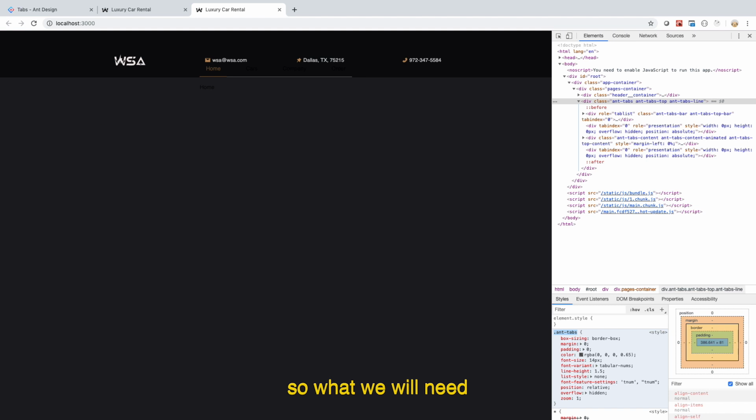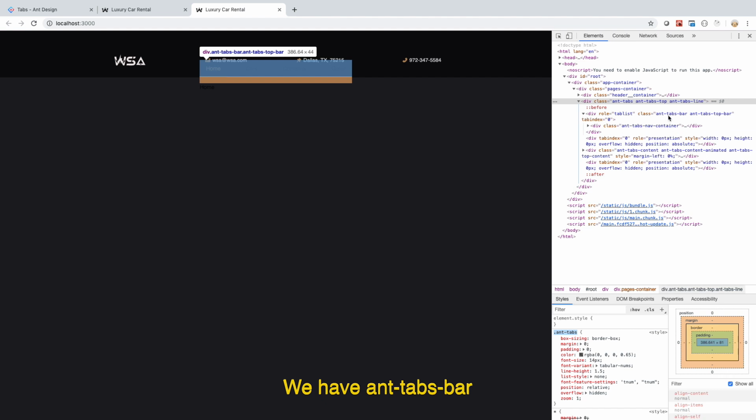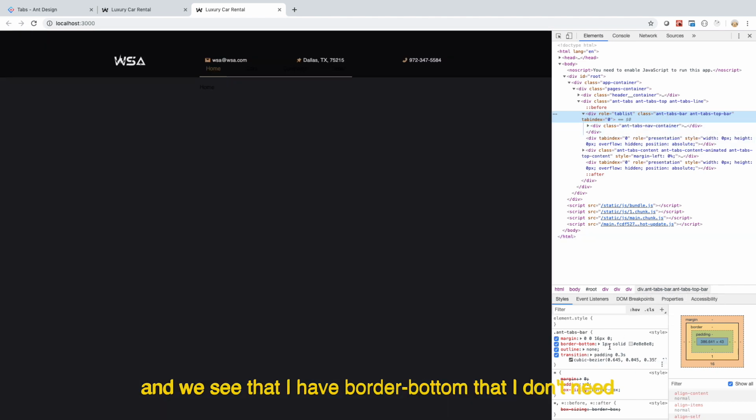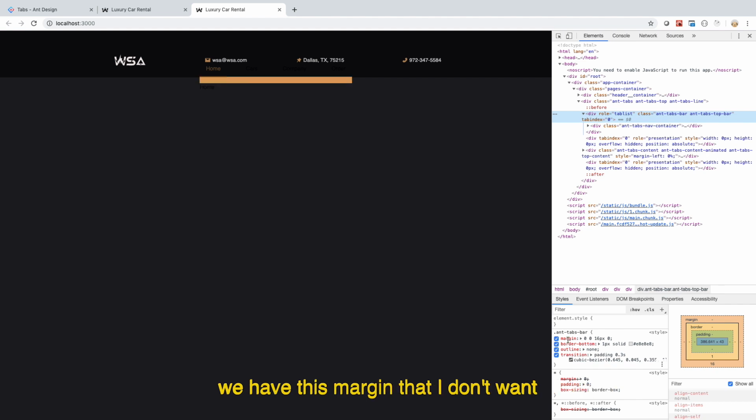So what we will need, first of all, let's see the structure of this. We have ant-tabs-bar, which is all the bar, and we see that we have a border bottom that I don't need. We have this margin that I don't want. And I also want to apply some other styles.